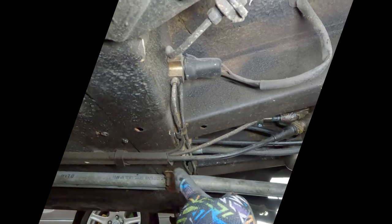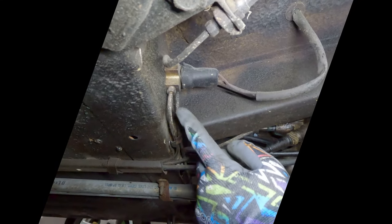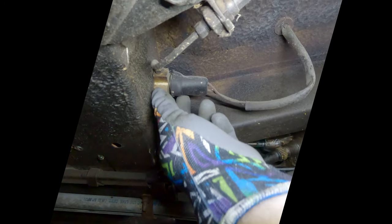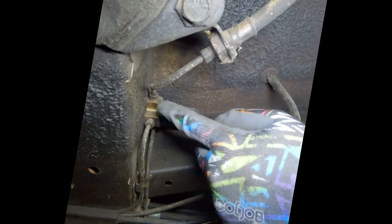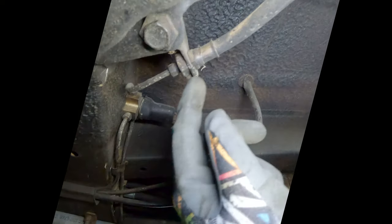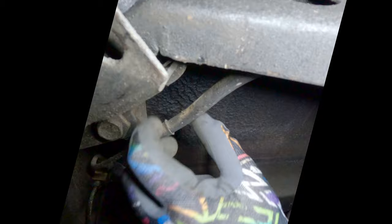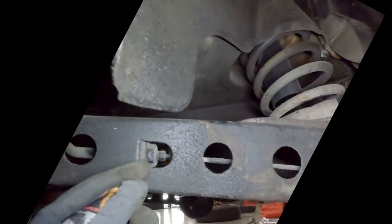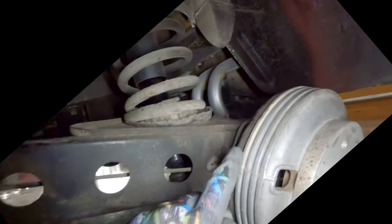At the back on the driver's side you can see where the hard line comes out of the tray from the front. It goes up into this little valve — I call it a proportioning valve but it's probably just a three-way valve — with some sort of electrical connection on it. From there a hard line goes over to the other wheel, and you have a short rubber hose right here which looks kind of old, not new like the front ones. The rubber hose goes over to a hard line that's inside the trailing arm and then over to the drum.